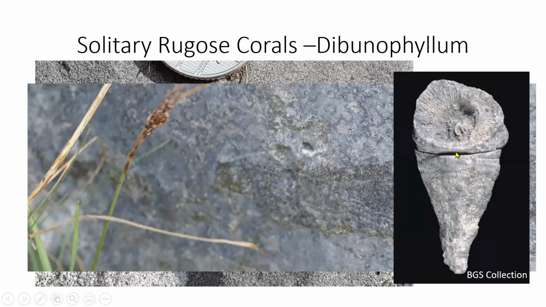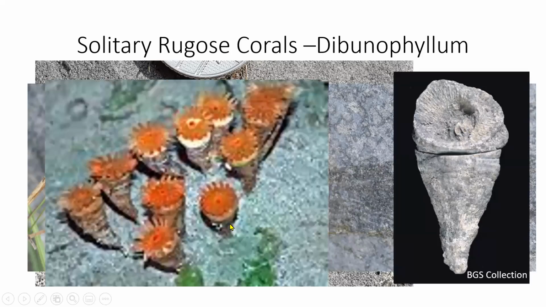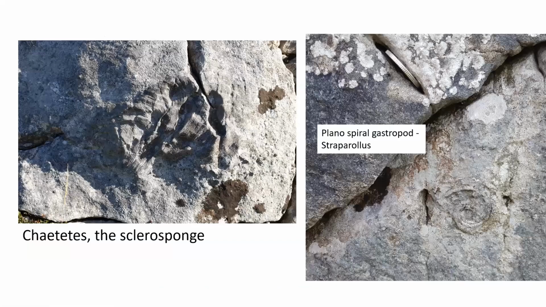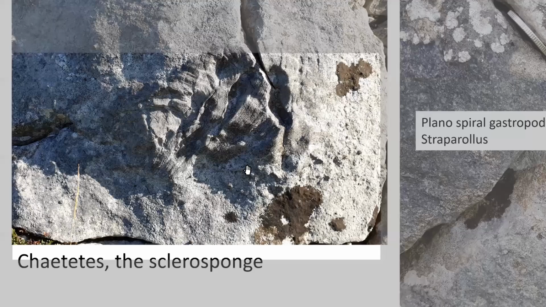You don't get fossils, unfortunately, like this up there. And these would have been not colonies, but groups of these solitary corals growing quite happily on the Grinlow sea floor. There are other fossils up there, not great examples, but still evidence of what it was like back in the Carboniferous.